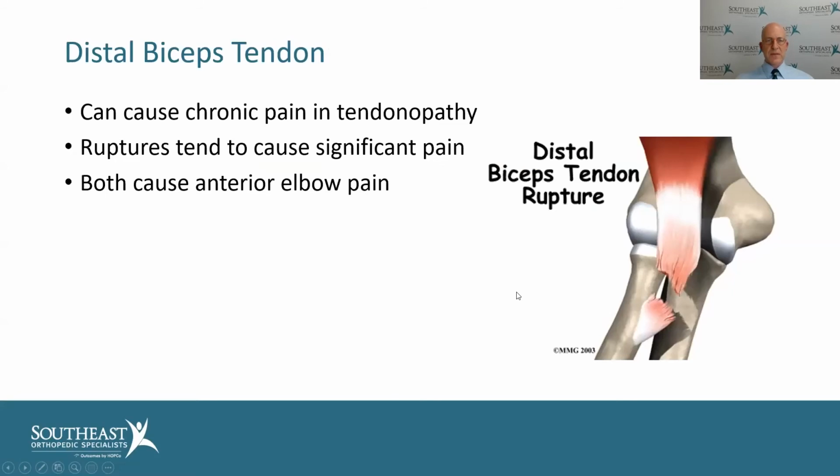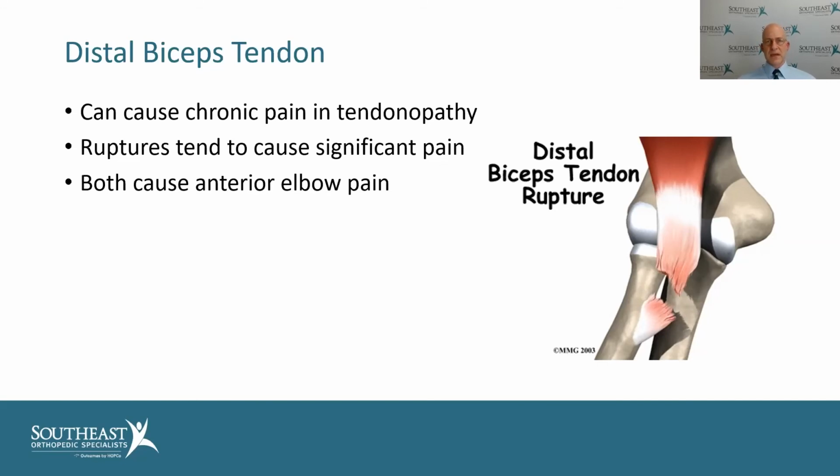The next topic would be something a little bit more urgent, and this would be a distal bicep tendon rupture. The bicep tendon is the large muscle and the large tendon in the front of our arm that runs between the shoulder and the front of the elbow. The distal part, which is the part closest to the elbow, is the end of that bicep muscle where it anchors into the radius bone in the forearm. That's what allows us our great elbow strength and allows us to rotate our wrist with force. The best example would be turning a screw with a screwdriver or opening a thick jar of pickles, for example.